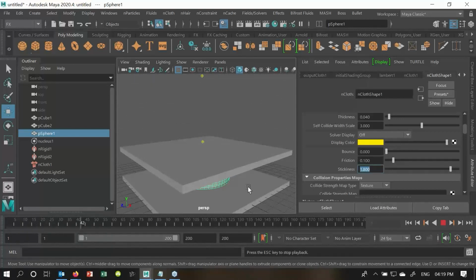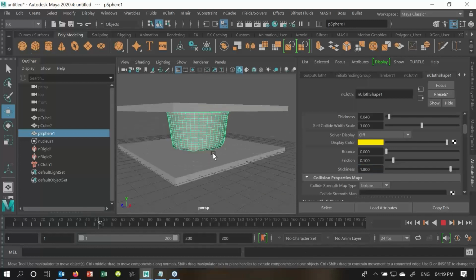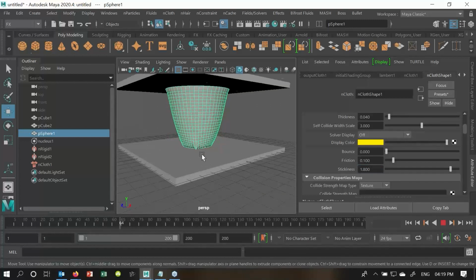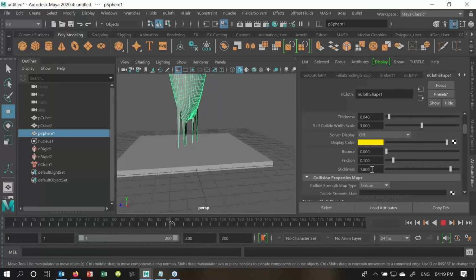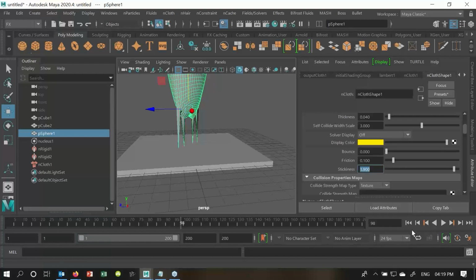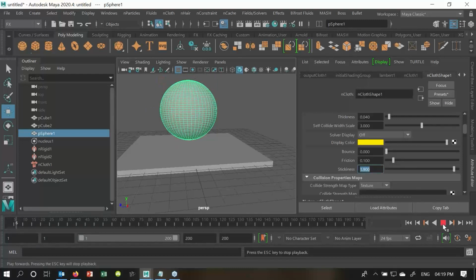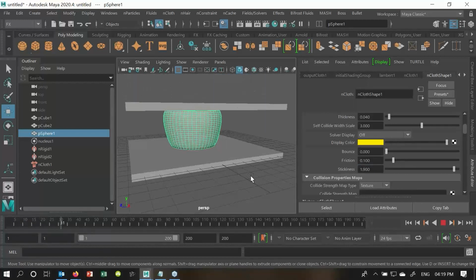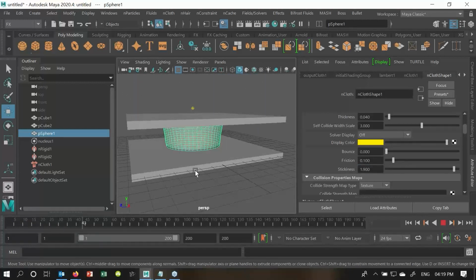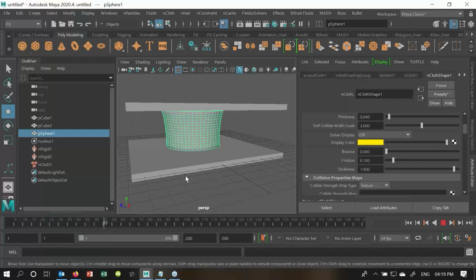See here, some vertices will try to pull themselves. See this? Right? Fantastic. I'll make this 0.9. So this is as per your creativity, how you want to do it.